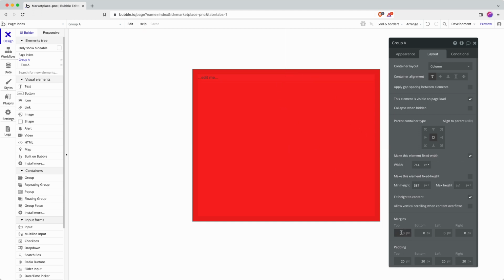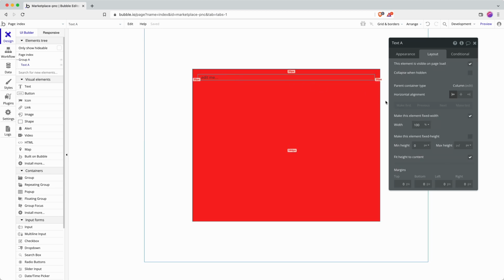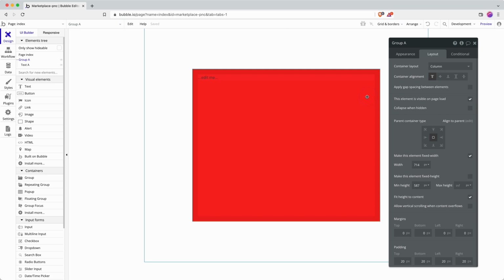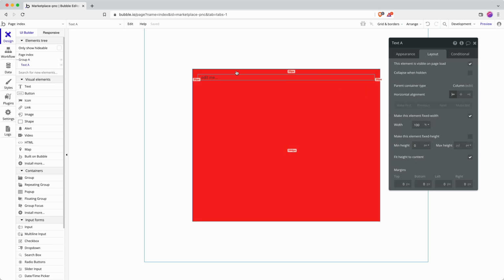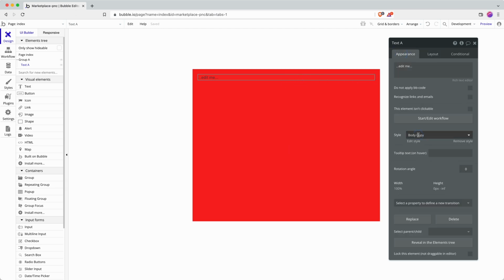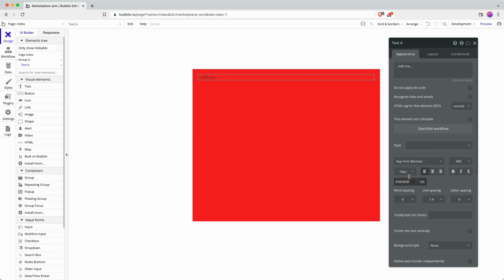So if I apply margins, then it's going to apply spacing on the outside of my red shape, my group A. If I apply padding to group A, it applies it on the inside. Okay, so that means that by applying 20 pixel padding all the way around, it has applied 20 pixel padding around my text. So let's make this a little bit easier to see.